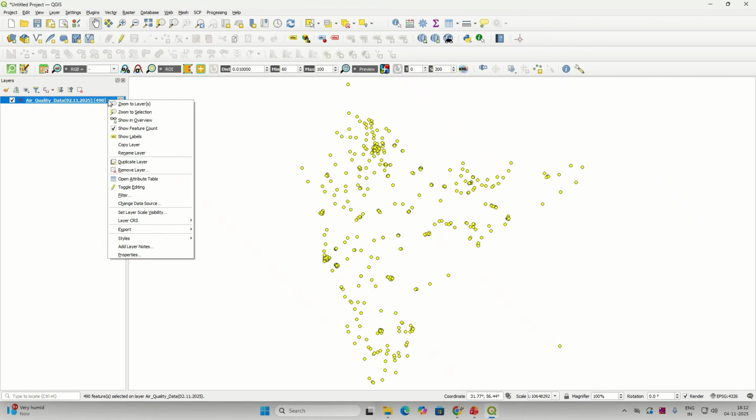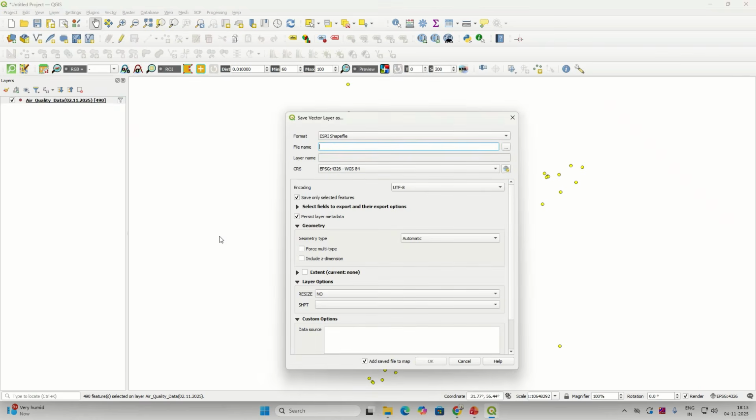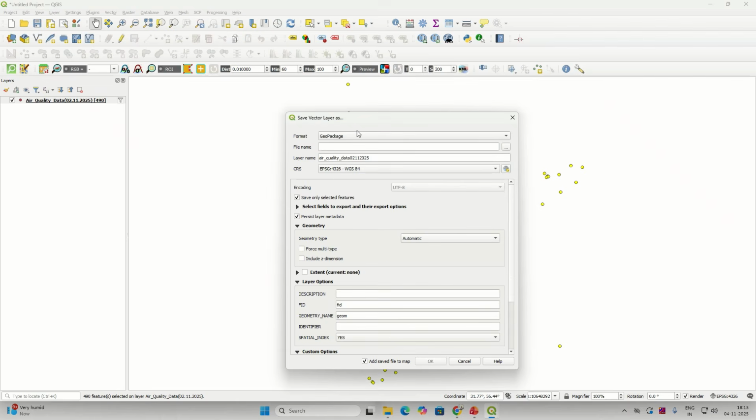And then after selection, you can right click, go to export, and click this second option of save selected features as. You should not click save features, but only selected features. Now you want to save these particular features of PM2.5 as, say, GeoPackage.